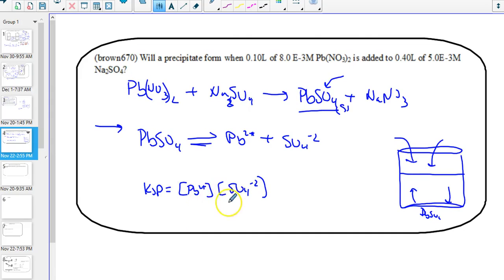And now, I want to know, what are these concentrations? I know that whatever these concentrations happen to be, if they exceed this guy, then I'm holding too much. Like, I'm not going to be able to hold anything more than what's equals to this guy. We call it solubility product. I can have a whole ton of the lead and just a squeak of the sulfate, that's fine. Do I get over the top of this or not? Or, I could have a lot of the sulfate and just a squeak of this stuff and I can get over. It just depends on what I got. So, what do I have? And this is the part where we're going to be able to show this problem. And it's the same every time.